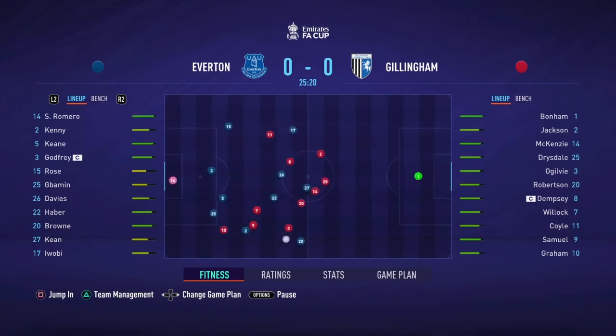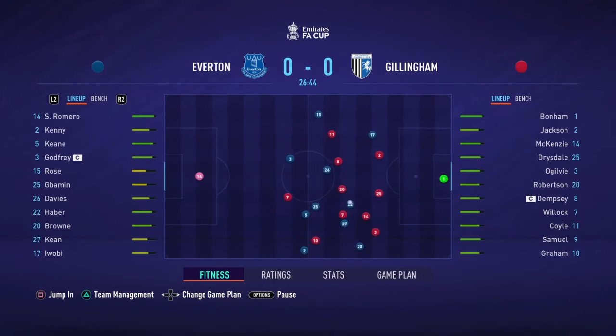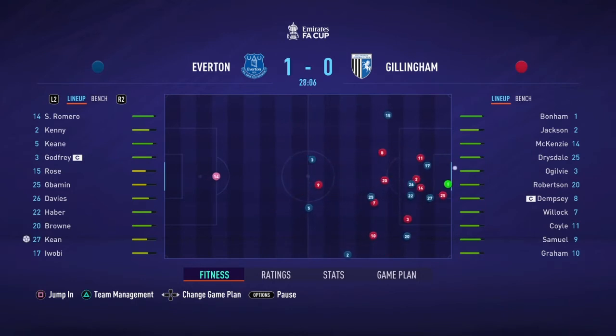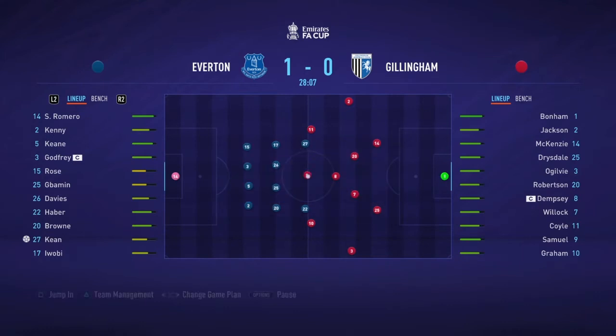And Kenny comes away with the ball, and he looks to send Brown away down Everton's right hand side. He plays an infield ball to Moise Kean. Tom Davis has the ball, he chips it back in there looking for Moise Kean. It's 1-0 to Everton, great finish there from Moise Kean. We break the deadlock in the 28th minute here.